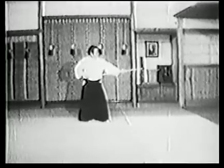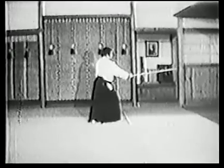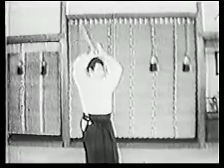What is important in Jo training is the grip. Jo must be gripped as if you are wringing a towel, as is the case with Ken, at the time of thrusting and striking.